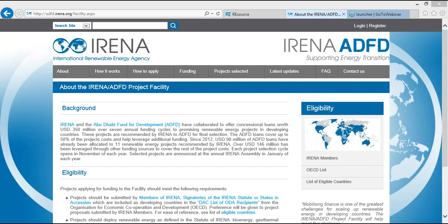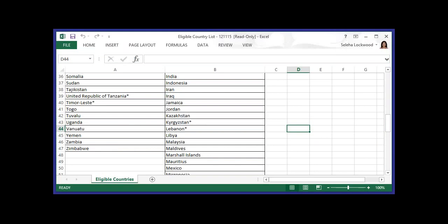There's a question from Shorai Kavu saying, is the government guarantee required on the initial project proposal submission? What you're talking about is the executive project summary proposal, I would understand from your question. Certainly you need to make sure that you're able to provide the government guarantee at the executive project summary stage, but you don't need to provide it to us at that stage. We say to provide it as soon as possible because we know it takes some time to obtain it. As I mentioned earlier in the webinar, by August of each year, in this case August 2016, if you're able to provide it by then, that would be fine, if you've been shortlisted by that stage.